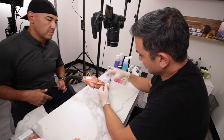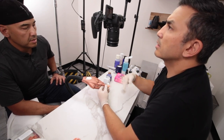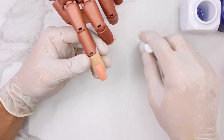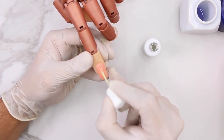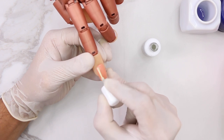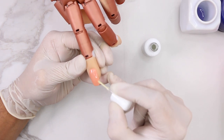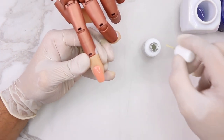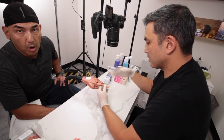Okay. Do two coats? Yes, you want to do two coats. Okay. One more? Yep. Good. Notice this pinky, how it's stable right here. It's really, really important for all you guys out there. That way you don't shake while you work.